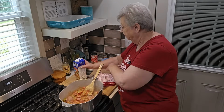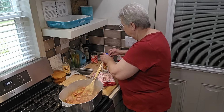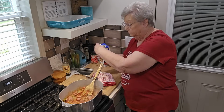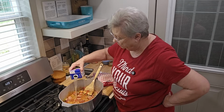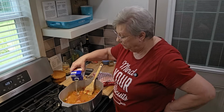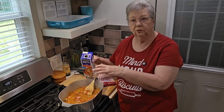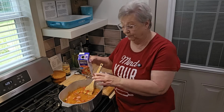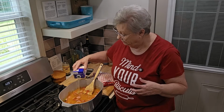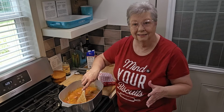Okay, so now let's put in some broth. My recipe calls for 3 cups, but we're just going to eyeball it. That'll be the most of this anyway. I like my jambalaya to have the sauce in it when I put it over rice. I don't cook my rice in with my jambalaya like a lot of people do. Brandon said, try it, Mama. But I'm just kind of stuck in my old ways, and this is how I like to cook it.